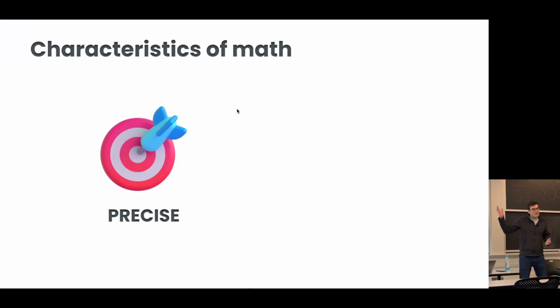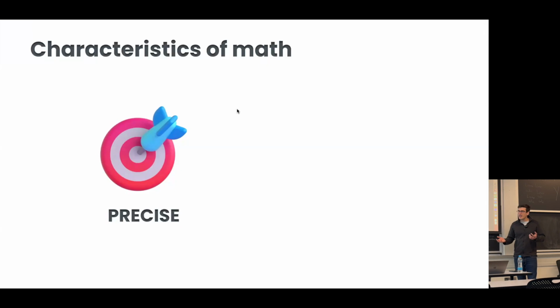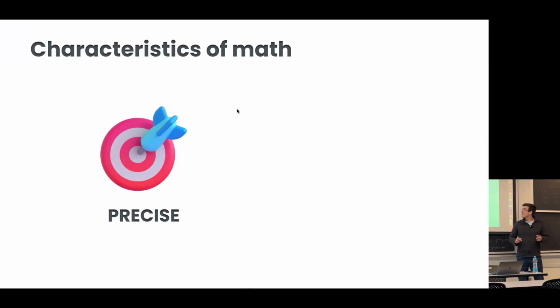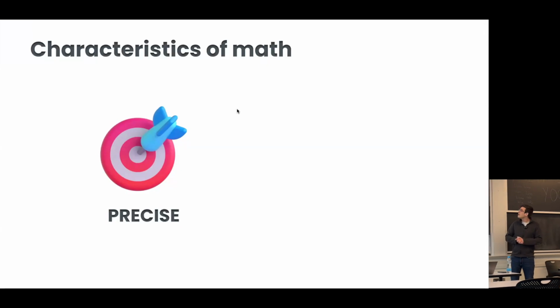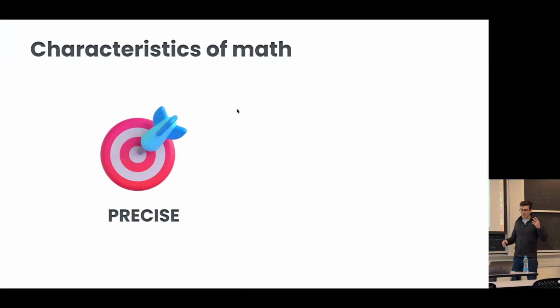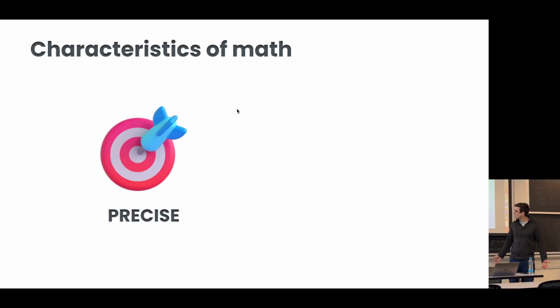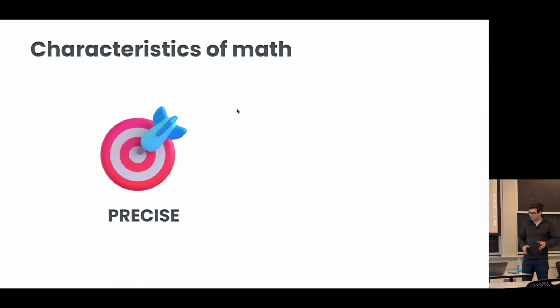Take equations, like Andrew was saying before. If you want to convey a relationship like y equals mx plus b, doing that with text is very hard. With a figure, you might be able to get away with y equals mx plus b, but if you take a very complicated polynomial, with more than two inputs, it's probably going to be hard to plot. And there are even more complicated mathematical ideas that you cannot even visualize. So in that sense, math is able to convey a particular set of ideas very precisely.